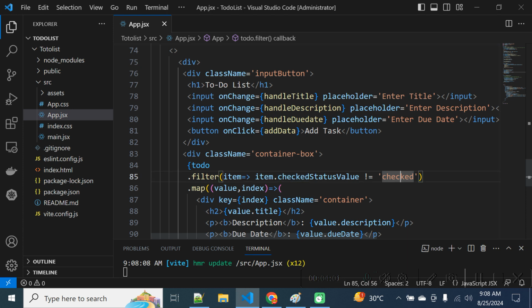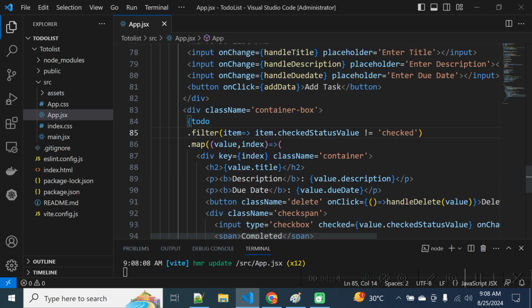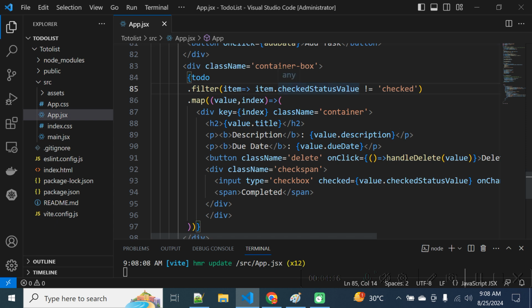So it will take all the values of to-do and filter the items whose checked status value is not equal to checked, which means only pending tasks will be filtered, and then with that pending task list, it will create the user interface using this map.